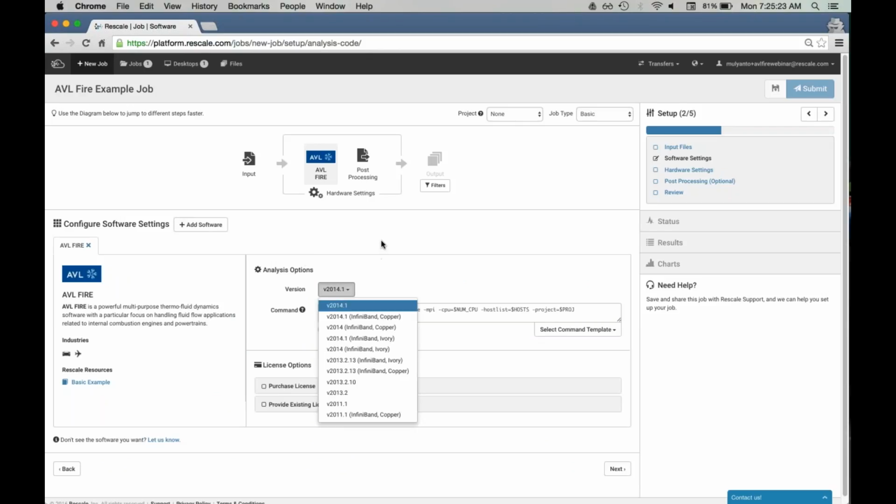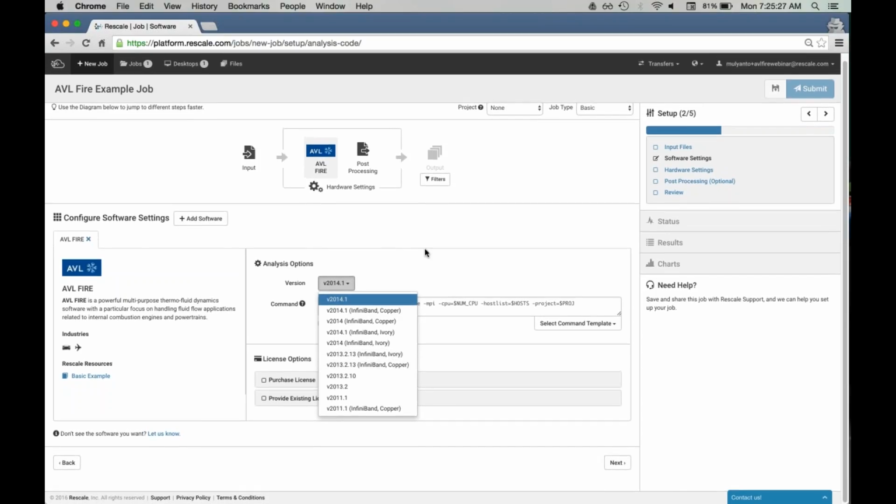I can select any of the versions available in Rescale from this drop-down menu. And today I'll be running on our Ivory core type, which is an InfiniBand core type. So we'll select that version.